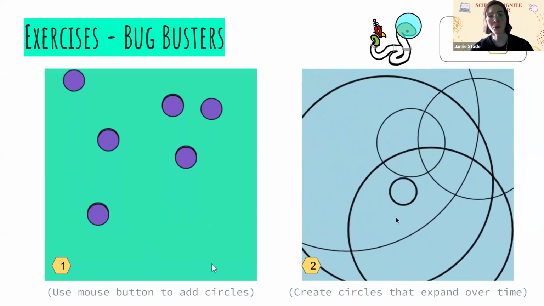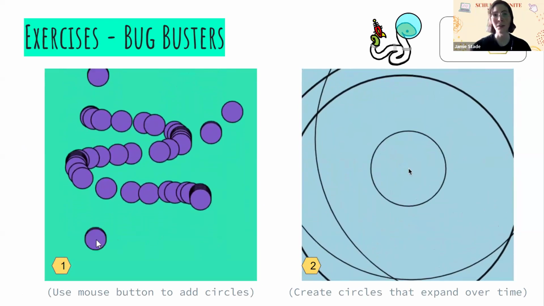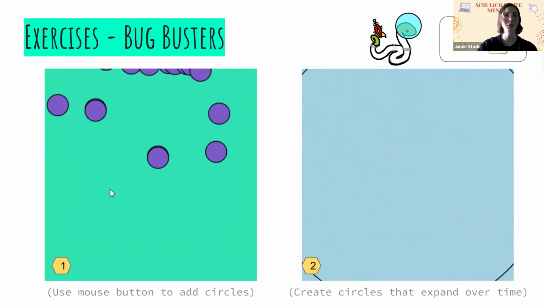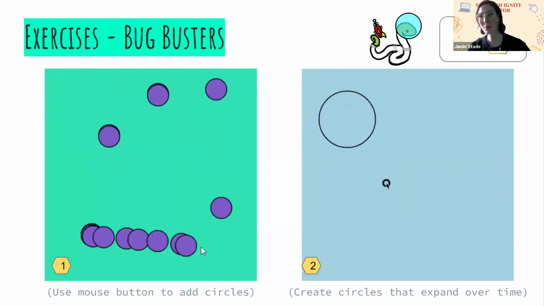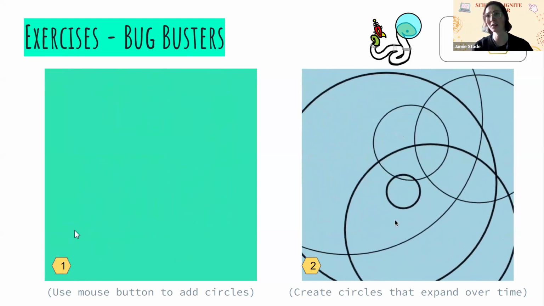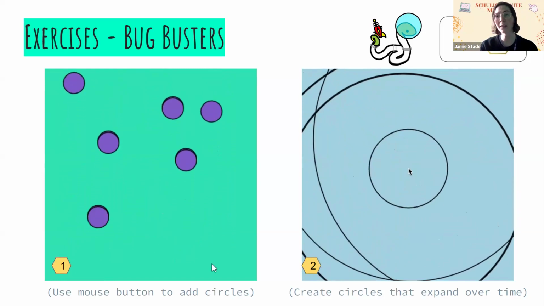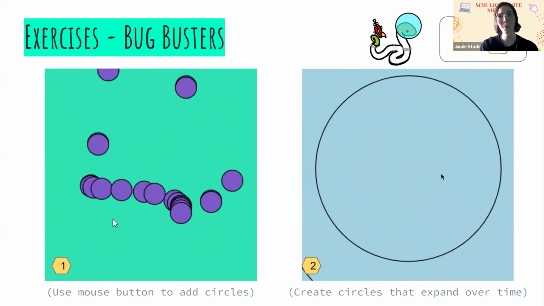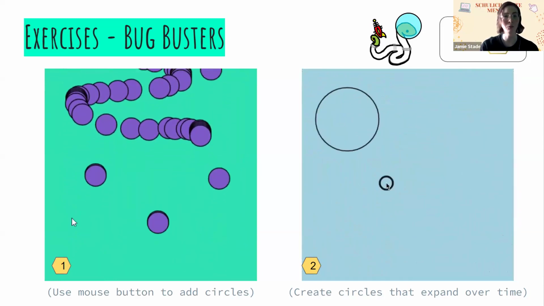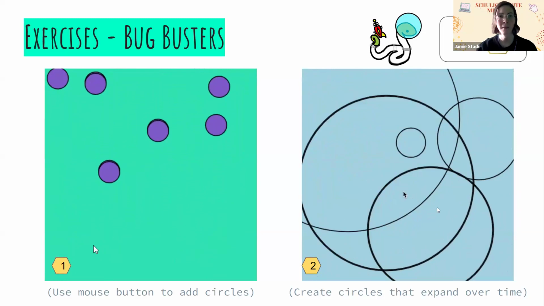But most importantly, it's important to be able to use lists for these. A lot of these, we're creating a bunch of different elements on the screen, and to be able to keep track of each of these elements, their position and size, we want to be able to define lists and add variables to those lists so that we can keep track of where they are on the screen or how large they are in this case.